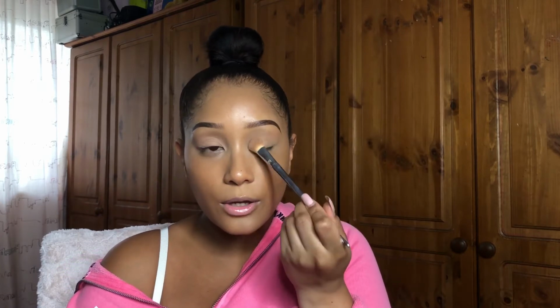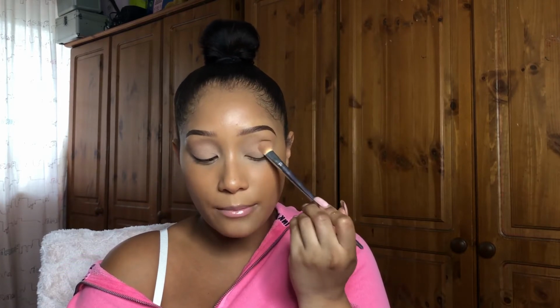No, I'm not gonna do a cut crease. I am gonna add some glitter. So to do the glitter, I'm gonna take this pretty little pink brush from Spectrum Collections, the A16 brush, and this is the BU Haul brush. All I'm gonna do is spray it with my fixing spray. Oh, it's coming out. And then I'm just gonna take this pretty little gold number here.